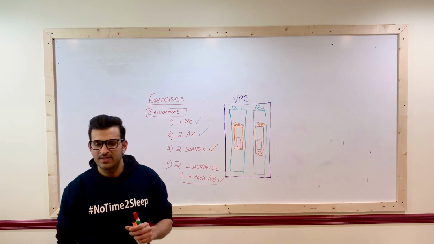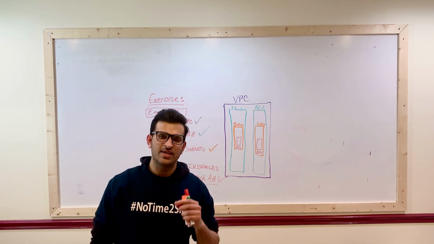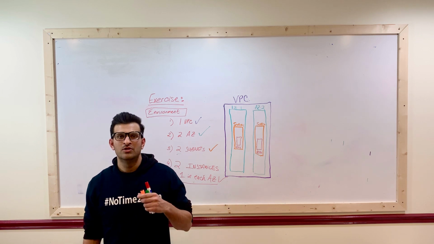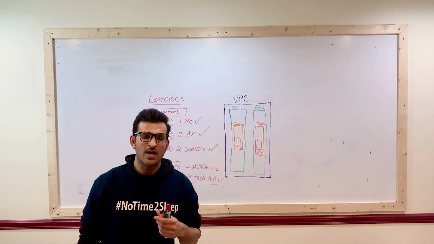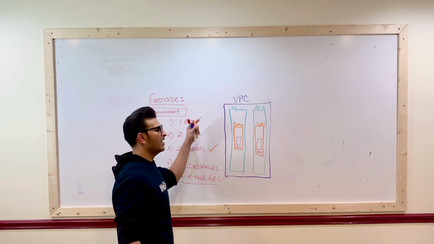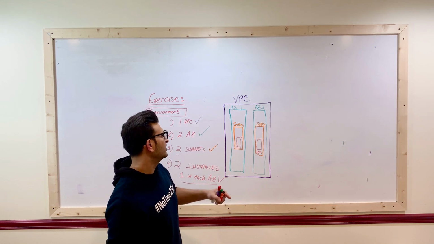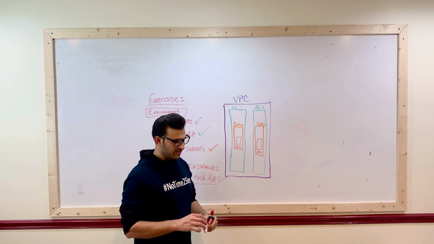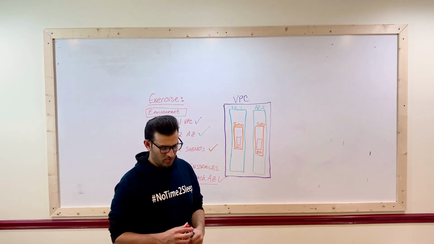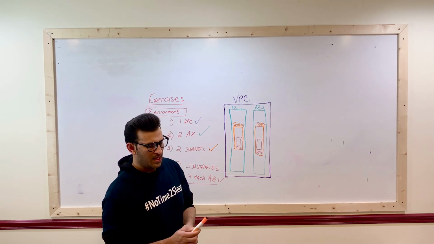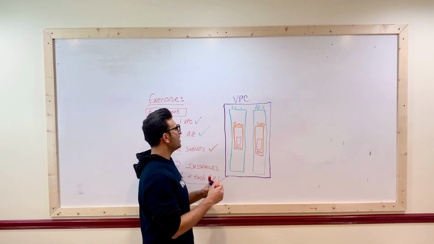So anytime you are learning AWS or you're taking a certification test, or you're just trying to understand the concept, you have to be able to draw these things conceptually and understand what they look like in relation to everything else. So in my next video, we are going to add something called an elastic load balancer.